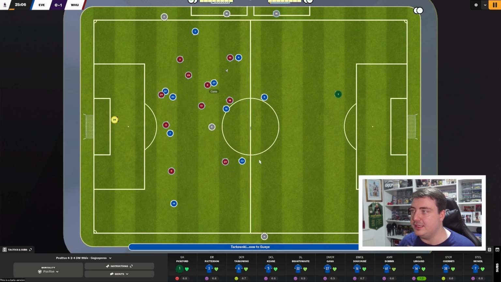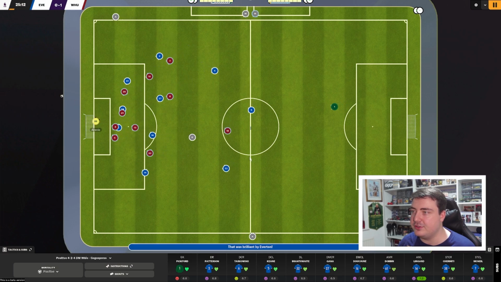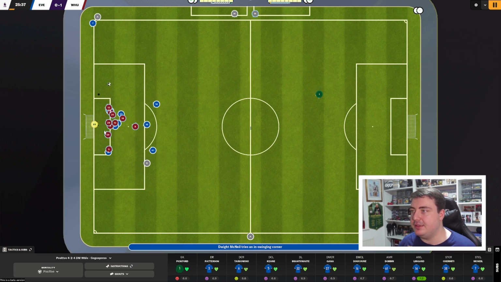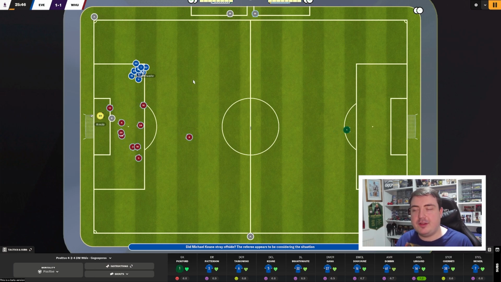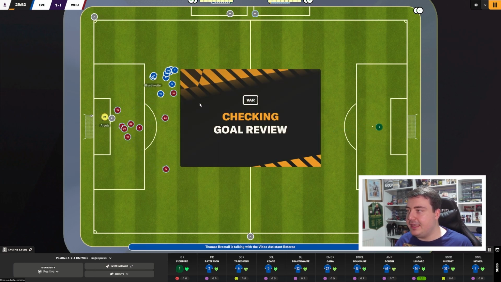Here's Tarkowski. Gets it to Idrissa Gana. Now Patterson. Here's Dobbin now with the shot. Good save from Areola there. Very impressive indeed. And now here's Dwight McNeil. Whips it into the middle. Branthwaite scores. And we do score from the corner. Branthwaite got very, very close the last time. But we are back on parity.